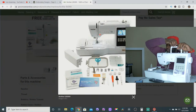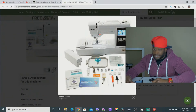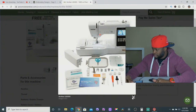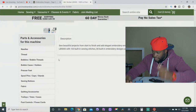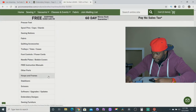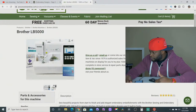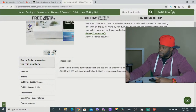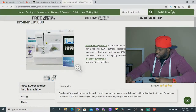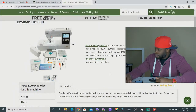So I wonder what you have to check is, you have to make sure that it can take designs. The SE600 has an SD card insert on the side. This one might not have that. So let's see if we can figure that out. That might be the difference. Does it have the SD card insert on the side of it? Stabilizer, scissors, software updates, memory design, machine. It doesn't say anything about you can put in your own designs. With 103 built-in sewing stitches, 800 built-in embroidery designs, and 9 built-in feet. It doesn't say that it has the memory card insert on the side, and it doesn't show it in the pictures either. So I'm wondering, is that the difference? Because I'm not seeing anything about it taking the memory card on the side.